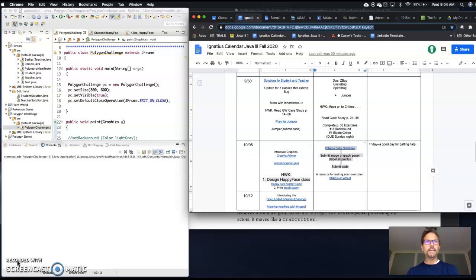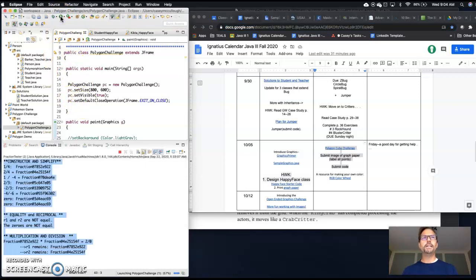But today is pretty much just laying out an assignment anyway, so that's what I'm going to do real quick here. If you look at the course calendar, you'll see that the assignment is the Polygon Cube Challenge, which is described in pretty good detail with this link. So I won't go there. Let me just run it for you so you can see. It's pretty straightforward. It's just a graphics program and you run it.